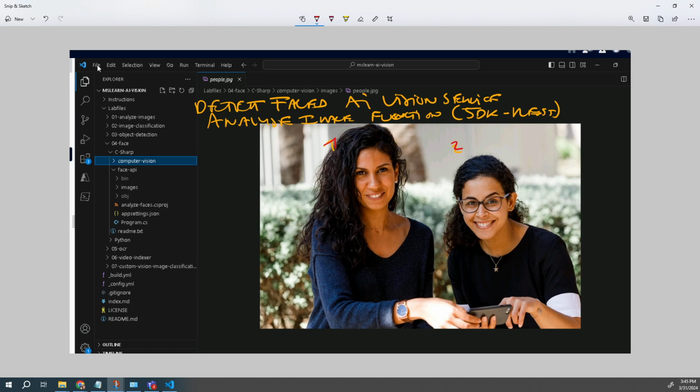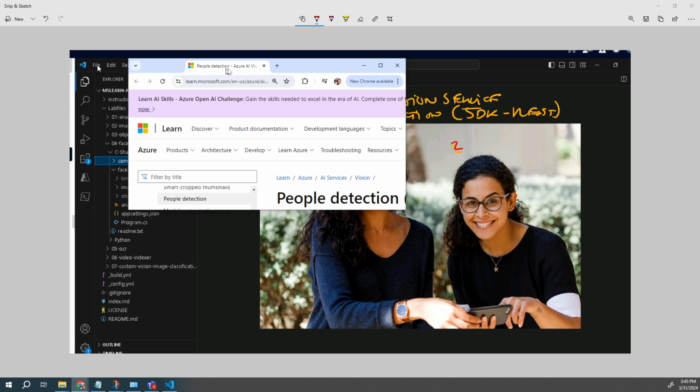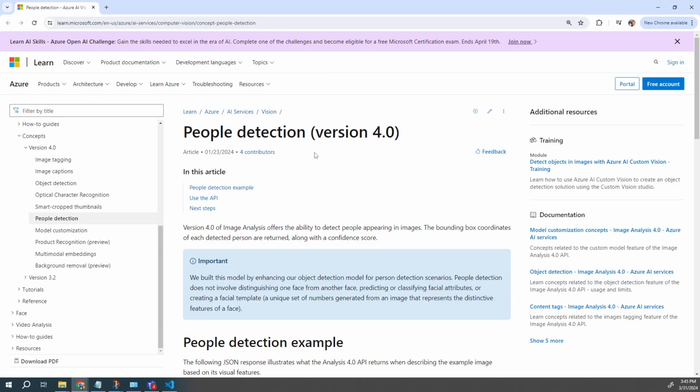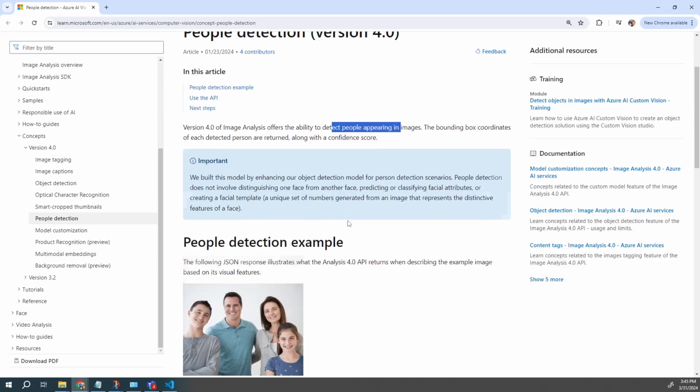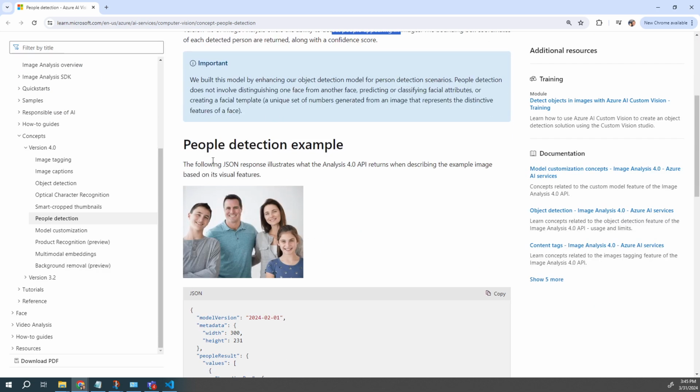For more information about Azure AI Vision people detection, let me show you the people detection concept page. It's very nice. So this is people detection, to detect people in an image. This is an example. The following JSON response illustrates what the analyze API returned when describing the example image based on this visual feature.